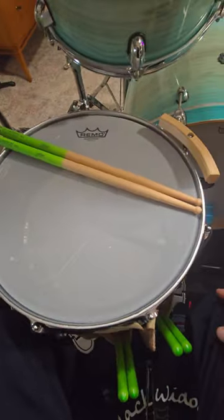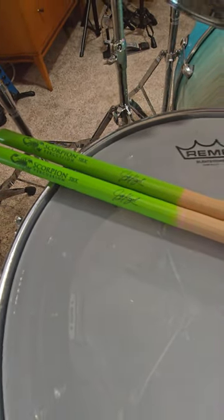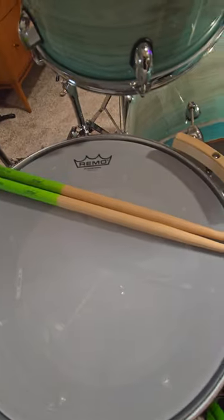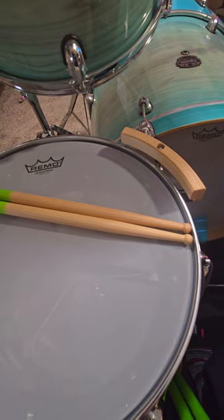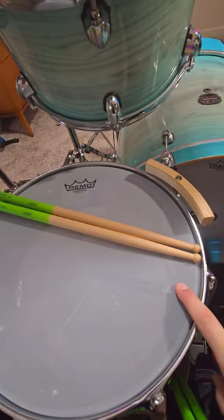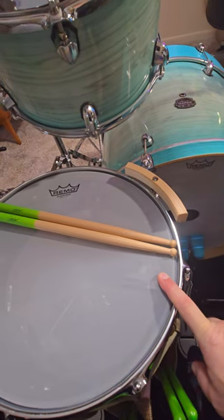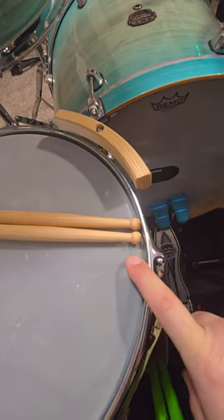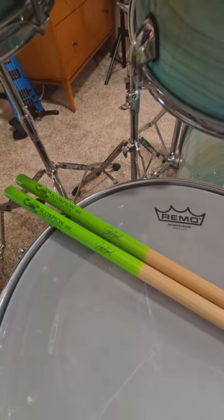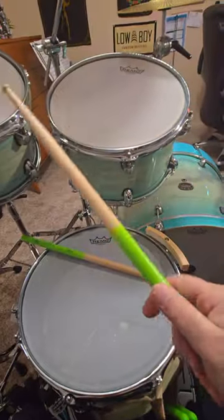And these are my new sticks. These are hickory, nice dense hickory actually, I like it a lot. This is a 5B stick with 17 inches. So they added an inch in size, which I really like because I have Velociraptor arms, really short arms. So it makes it a lot easier to reach. I had to make it with a ball tip. This has my signature on it and what they call the Venom Grip, which makes it really easy to hold on to and not lose.